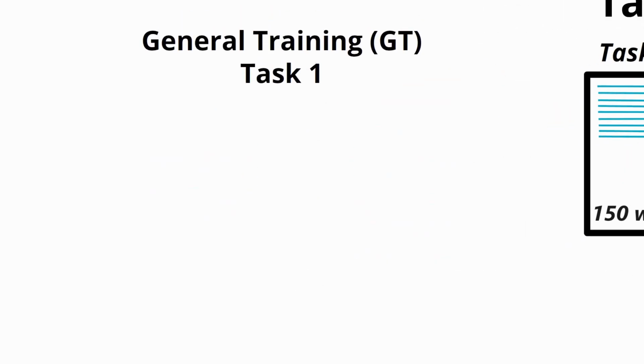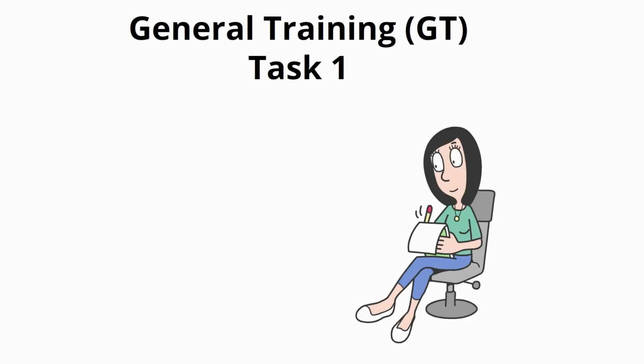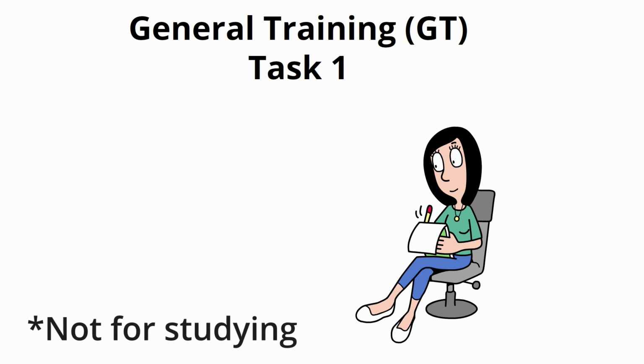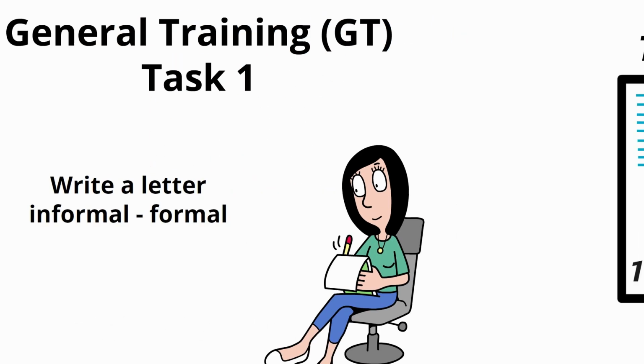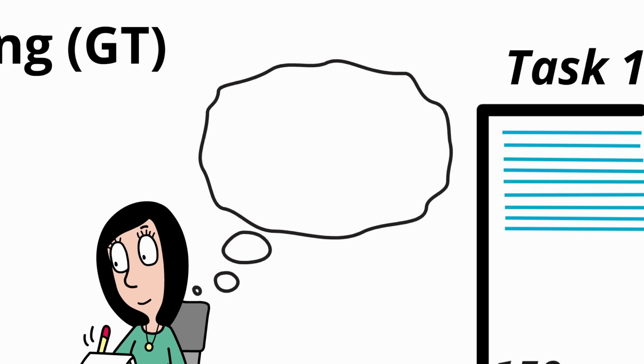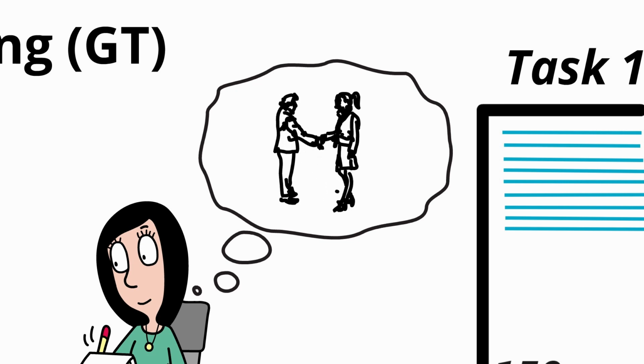If you're doing general training, you are taking the IELTS for immigration purposes, or for your job, or for any other non-academic purpose. And here, you will have to write a letter. This could be something informal, like asking a friend for a favor, or it could be something more formal, like writing a letter to a business to ask for information.